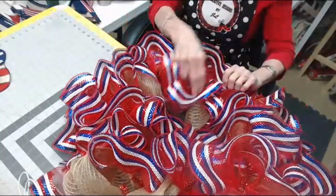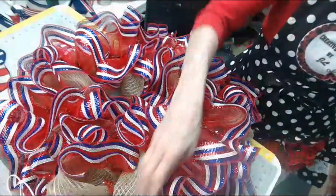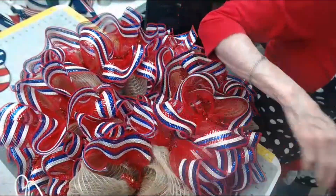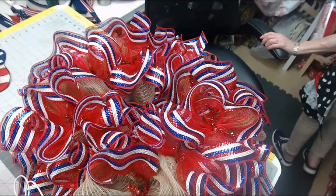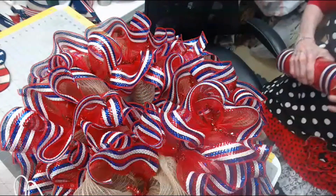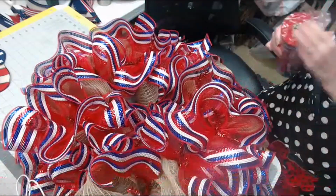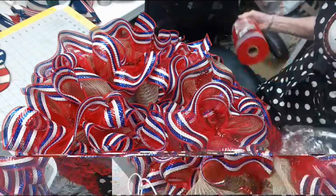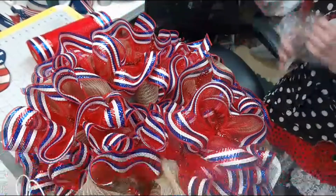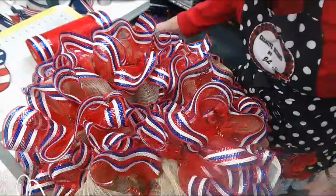All right. And guess what? I need one more. Let me, I must have miscounted. I need two more. And once again, I did get this mesh from Deco Exchange. Ooh.